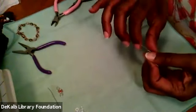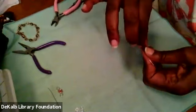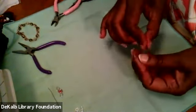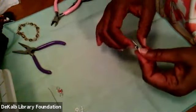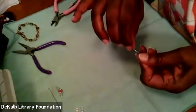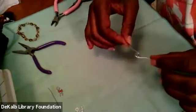Following the direction of my wrap, I'm going to come up, curve it down into a little swirl. Same on the other side. Going up, curve it till I have my little wave there.